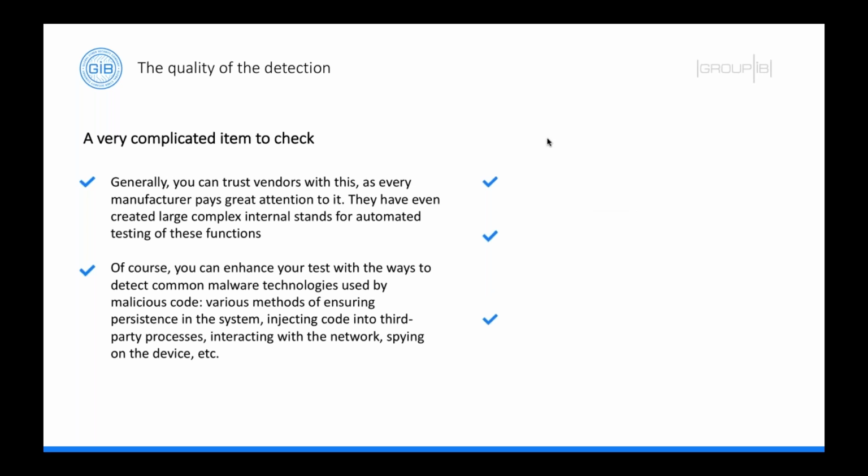Going into the layer of quality of detection, I should say that it's a very complex thing, and it's very difficult to actually test it well. Because at this point, probably you could trust vendors with this, because every vendor has built internal infrastructure for such tests, and vendors really pay lots of attention to these questions. And every vendor has fully automated testing to cover those cases.